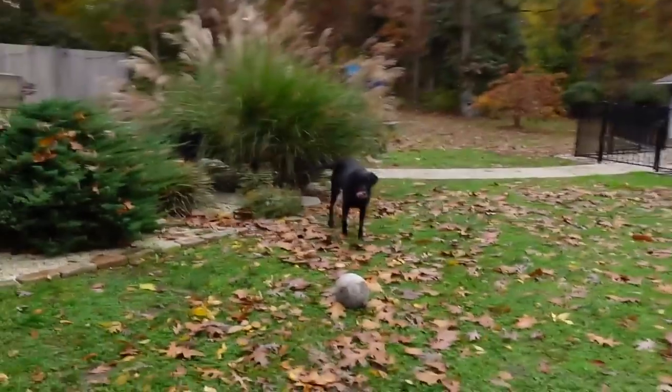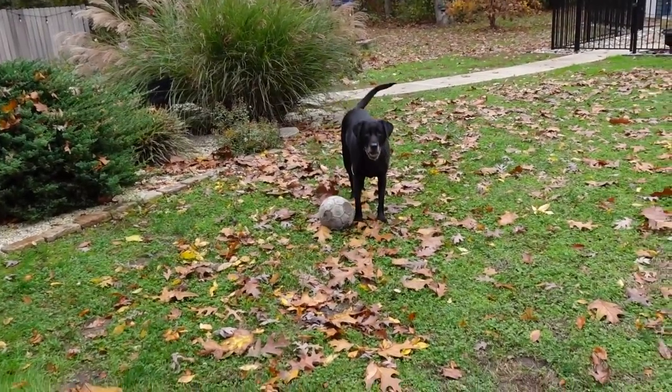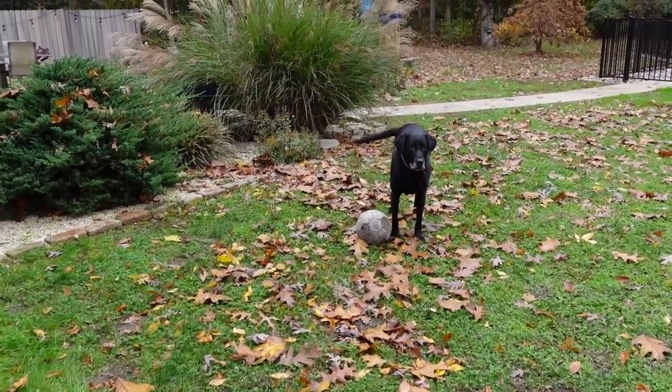Beautiful people. Jeff's going to be winterizing the trailer today, so we thought we'd share that with you and show you how he does it. Luna's over here wanting me to play ball with her, but it has to be later, honey. Luna Tuna. Okay, we'll take it over to Jeff.